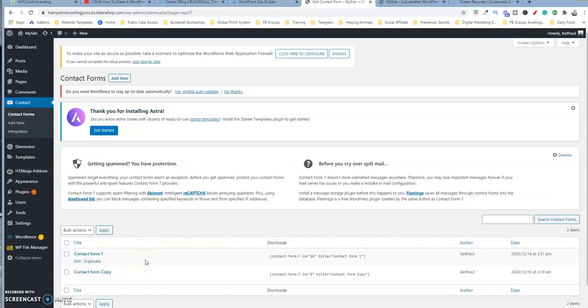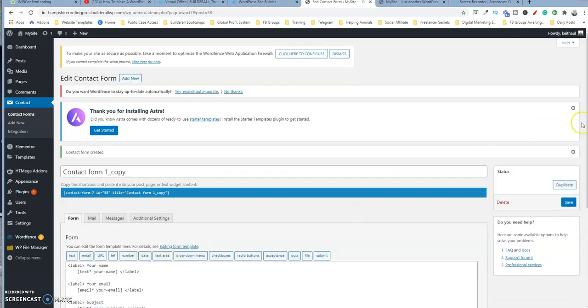So let's take a step back. When you add in the plugin for the Contact Form 7 plugin, it'll automatically create a form for you, which is this one. So what I'm going to do is I'm going to duplicate this. Click on duplicate. And then it creates a duplicate of it.